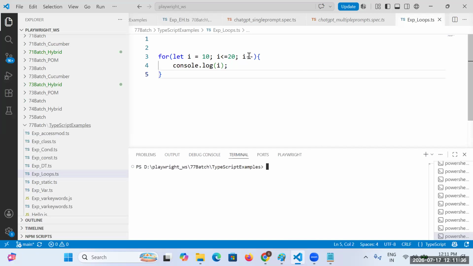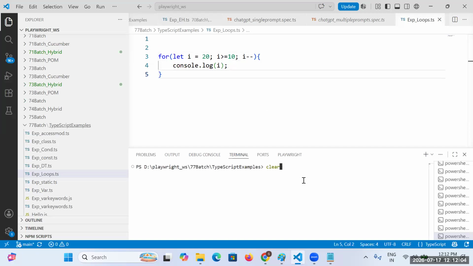Whenever you are using the decrement, the first value should be the highest value and the last should be the lowest value.